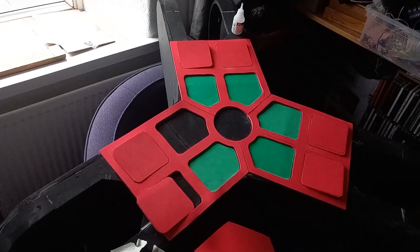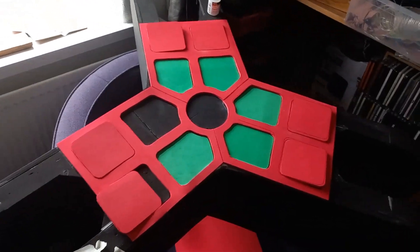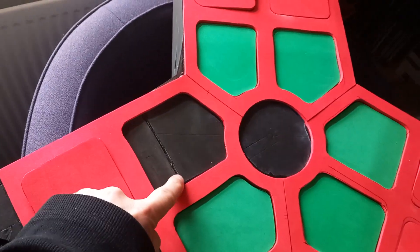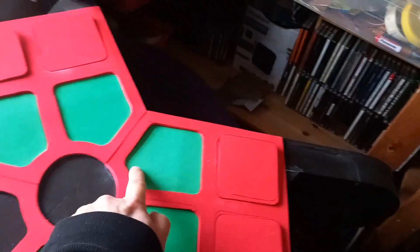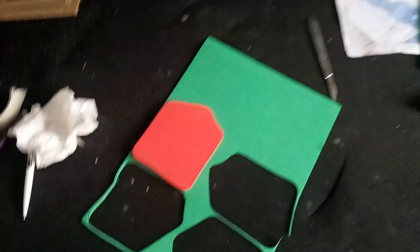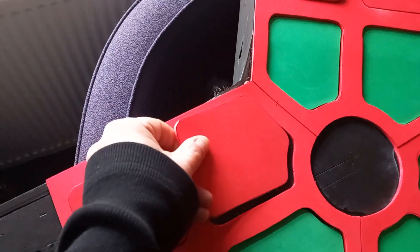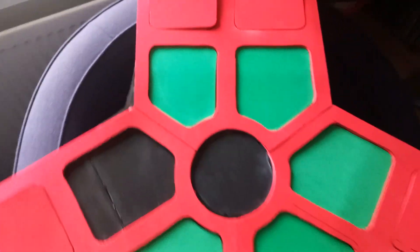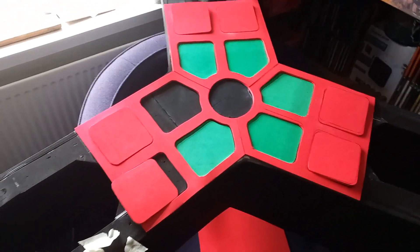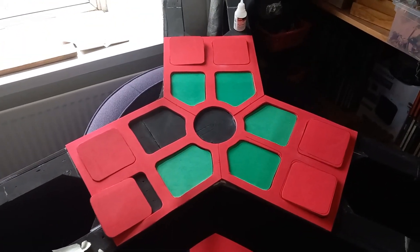Thursday morning. Last night I glued all the red bits on and they fit pretty sweet. Then I had an idea - some of these recesses have seams visible behind them. I thought, why not make use of the green two millimetre foam by cutting out the shapes that I need? Once I cut out the shape in green, it'll pop in there, go down flat, glue all the way around, and it completely hides a horrible seam. Once it's all sprayed one colour, it will look fine, and these are taking almost no time at all to do.